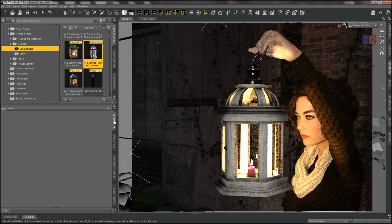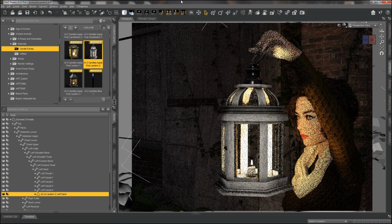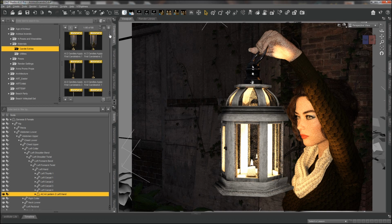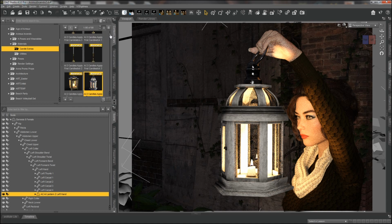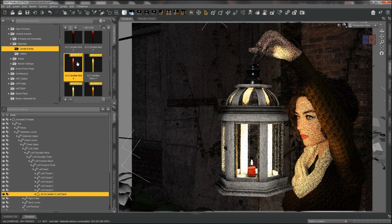So if I am in here, first you would double click this. It's going to add a different style of texturing to this. So you're going to notice our candle is now white basically. And then all of these colors down here work for any of these bases. So if you load in candelabra 1 and load this up, you can use any of these colors now on the candles. So if I want one that's a brighter red, I can double click this one, and now I'm going to get a brighter red candle.